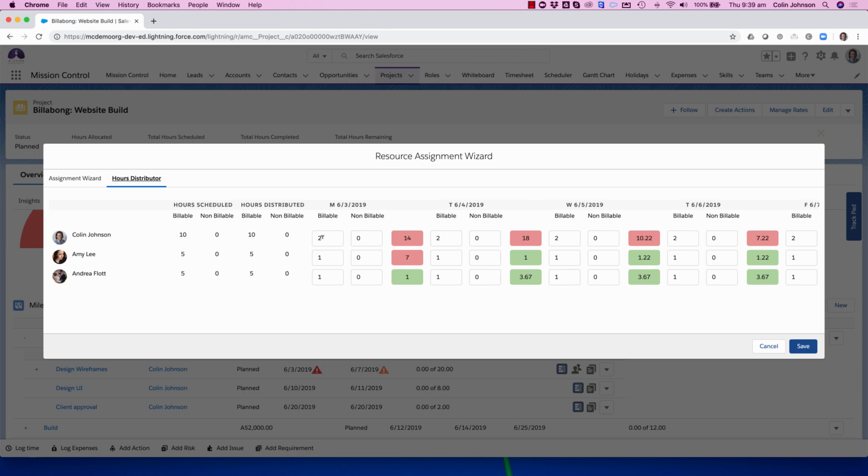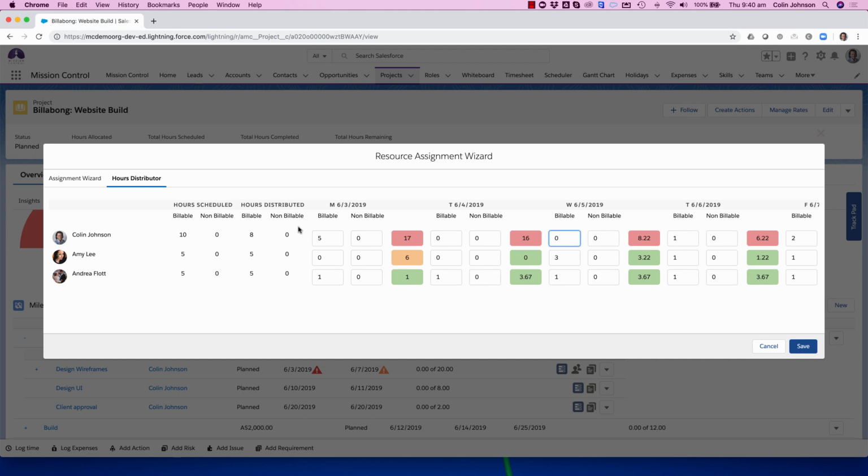So what we're able to do now with this is determine who is going to do what and when they're going to do it. So rather than just assuming they're going to be doing everything on the same day, we're able to actually say the majority of Amy's work is going to happen on Wednesday. So she's not going to be doing anything on Monday or Tuesday. And similar to me, the majority of my work might actually get done at the front end of the action. So I'm able to distribute that unevenly across each person who's involved with the action.